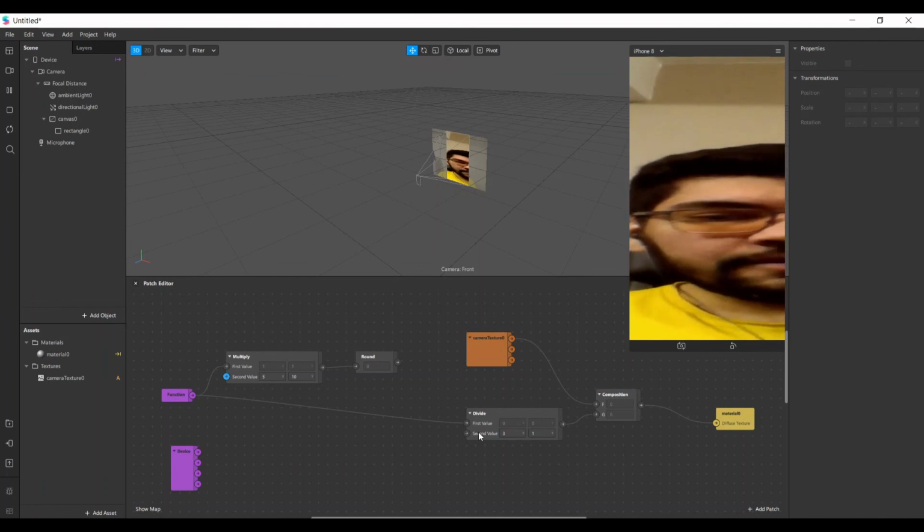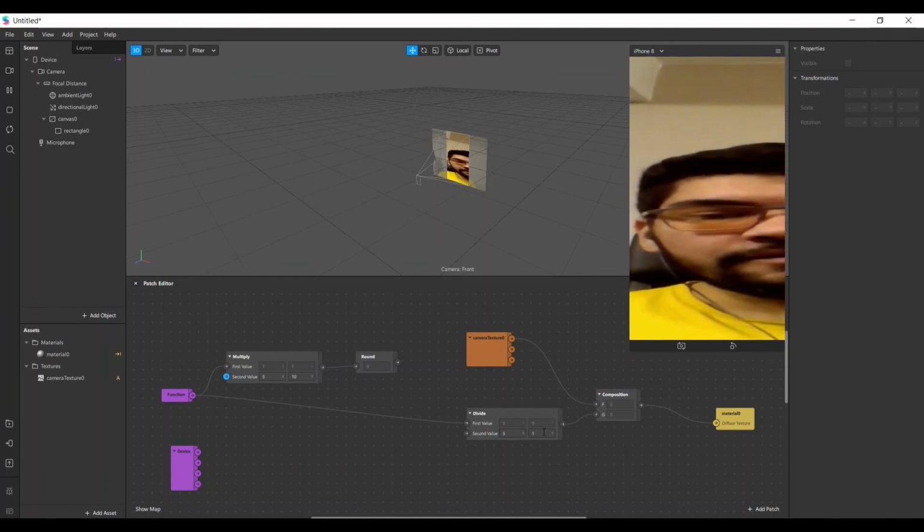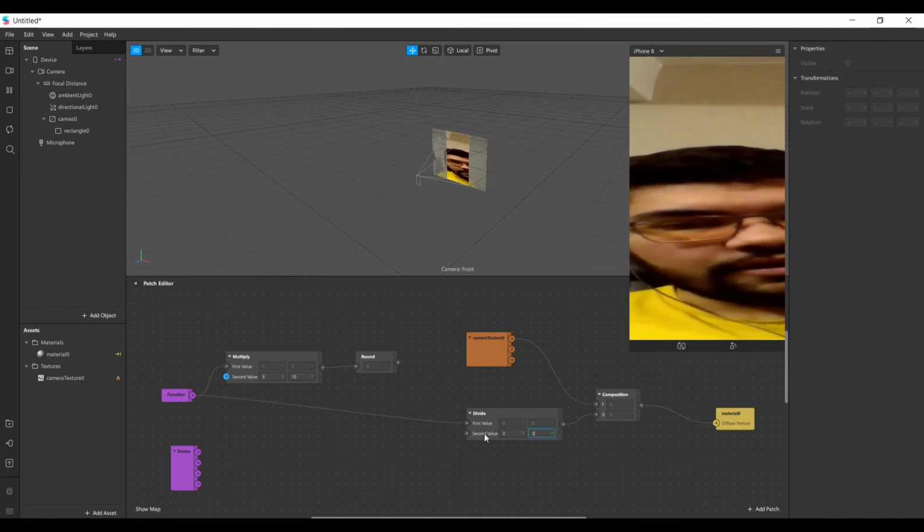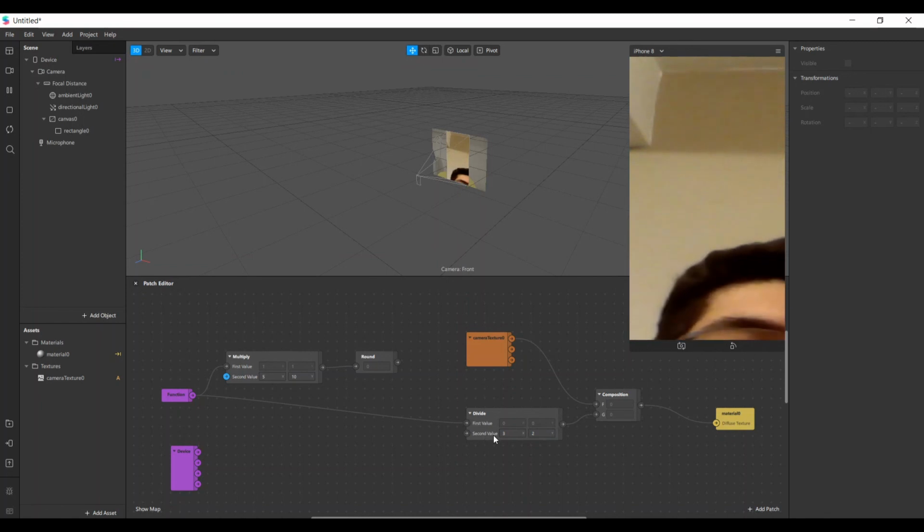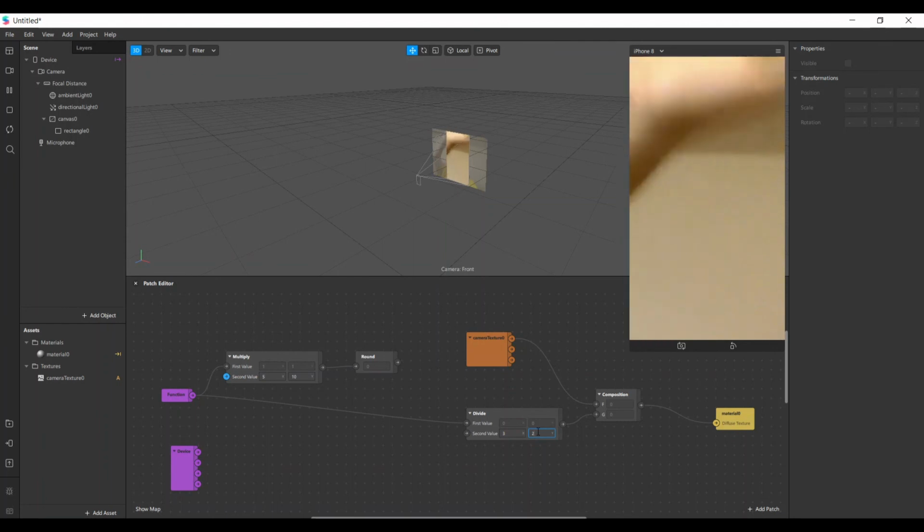If I put 3, I'm gonna stretch 3 times, and so on. In the y direction, same thing. You see it keeps stretching, and this corner here keeps on the same position.